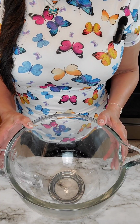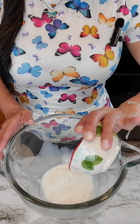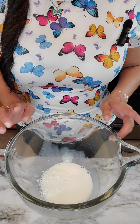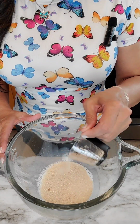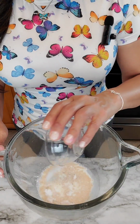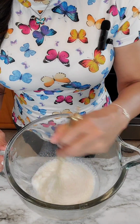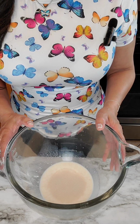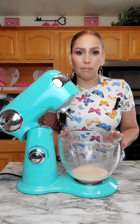In the bowl of my stand mixer, I'm adding in 1 cup of warm milk. Your milk must be between 110 to 115 degrees. If not, your yeast will not activate. Adding 2¼ teaspoons of active dry yeast and 4 tablespoons of sugar. I'm going to whisk this, and wait for the yeast to activate, which will take from 5 to 10 minutes. Now that my yeast has activated, it took 5 minutes.